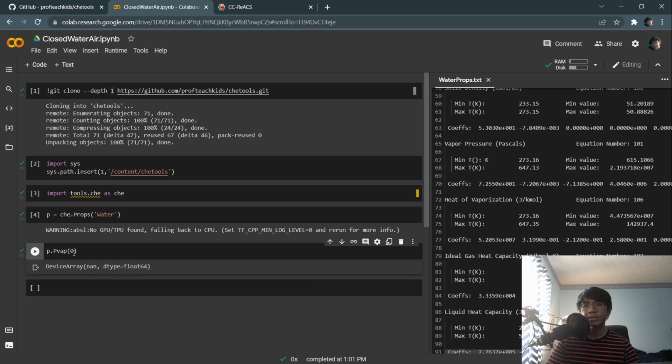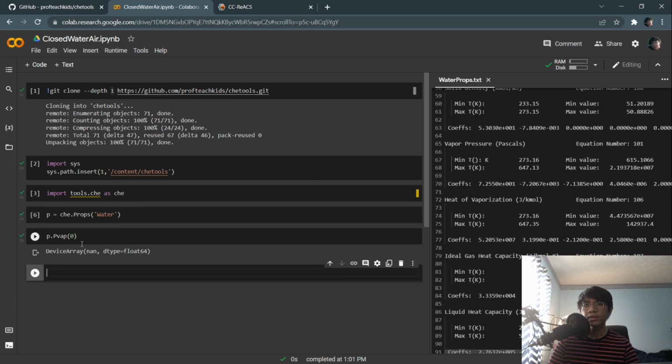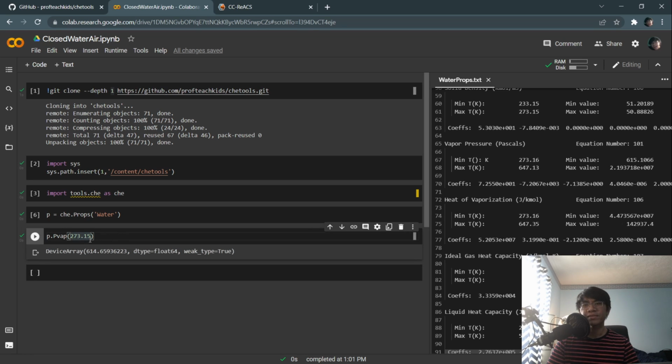So this returns us our value. Oh, I guess maybe not. Did I do this correctly? Oh. Maybe we use a bigger number? There we go. There, we got a number. So 273.15. I guess it would be reading that as absolute 0 if I wrote in 0. But so 273.15, this is our vapor pressure at that temperature in Kelvin, and our pressure is in Pascal.